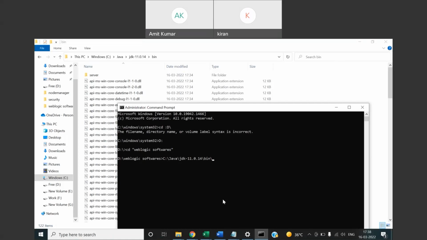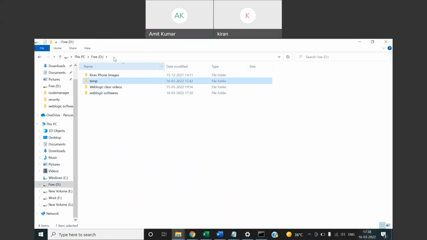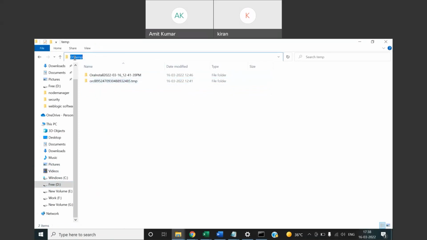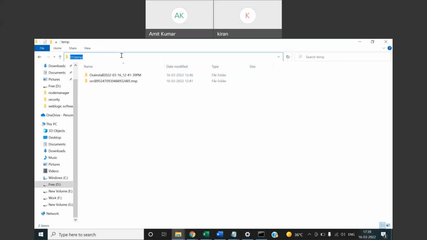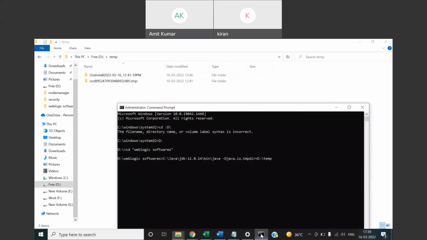Java hyphen hyphen d java dot io dot tmpdir, temp, and then hyphen jar, space hyphen jar FMW 14C1.